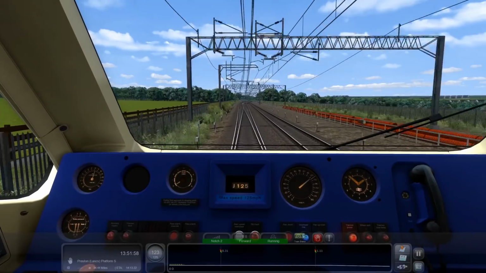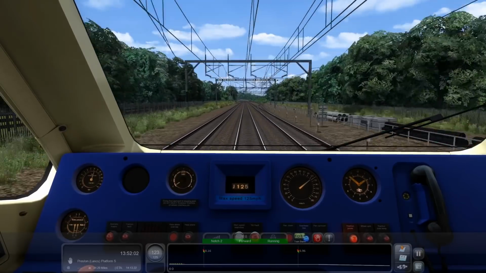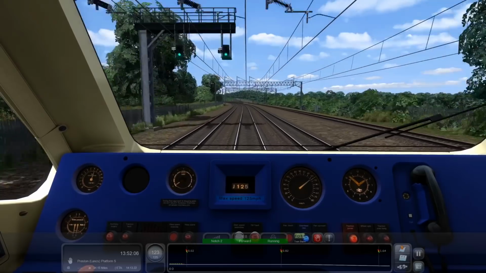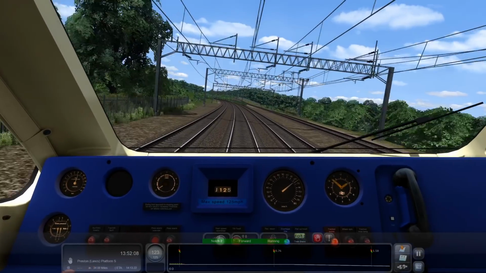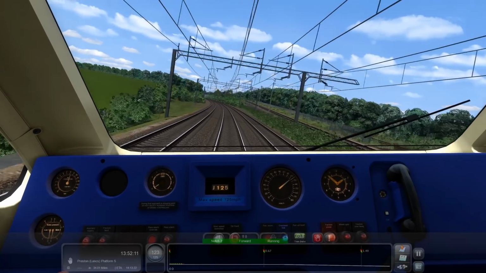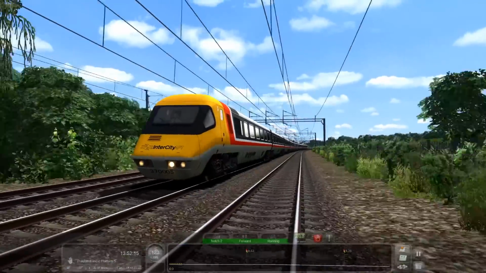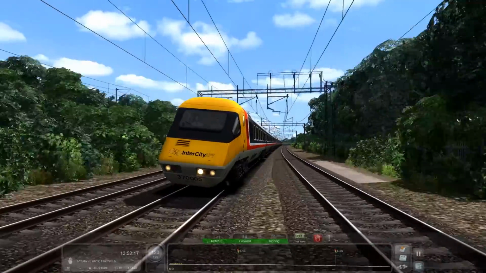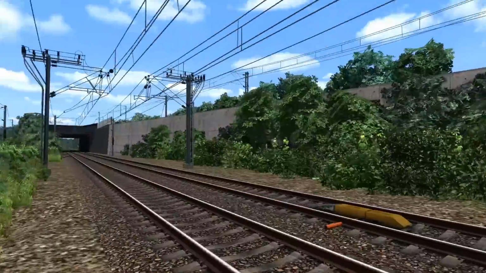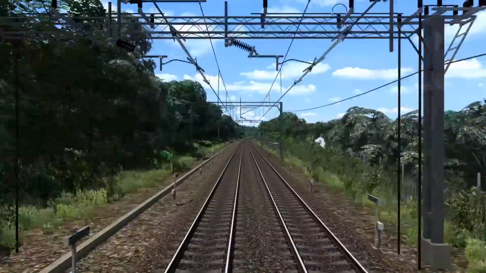That is incredible. Got a neutral section coming up. And I don't know how far away Wigan is, but we've still got 34 miles to go until Preston. Leaning right over again. This short set doesn't have a passenger view, unfortunately. If it did, we'd be in it. I need to get a passing shot. It just needs to happen. Where's this neutral section? There it is.